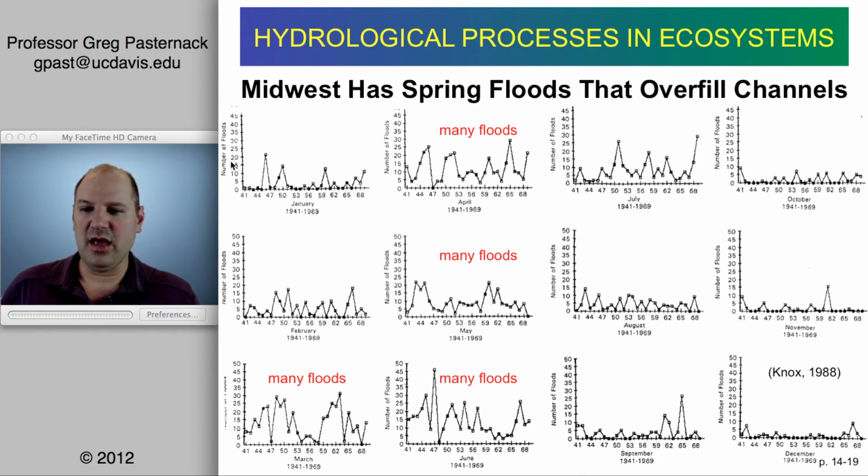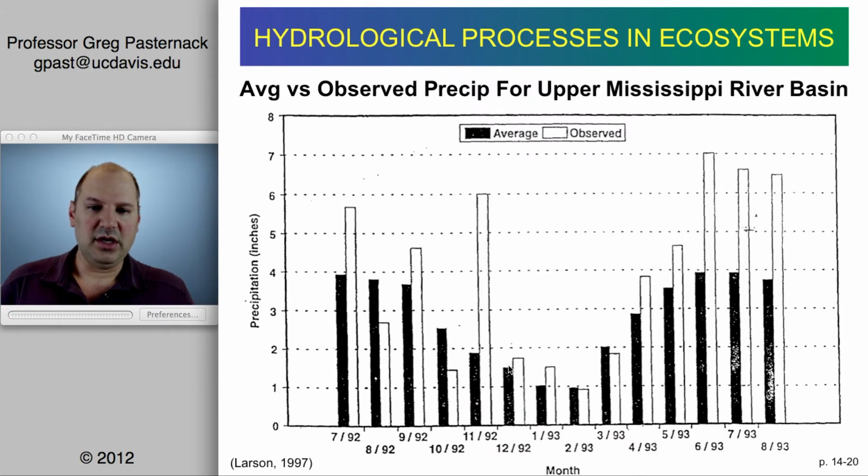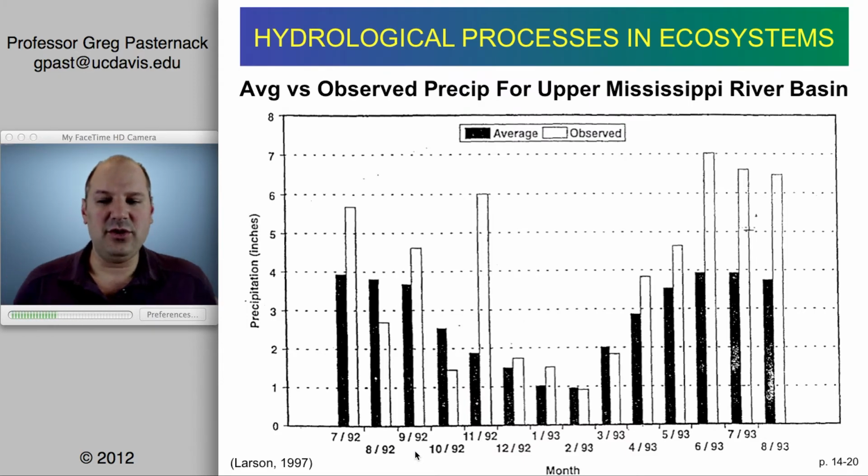during that period. And then the y-axis is the number of floods that took place. You can see floods can occur in every month, but the months of March, April, May, and June, possibly even July a little bit, have the most floods consistently over this 28-year period compared to the other times of the year.